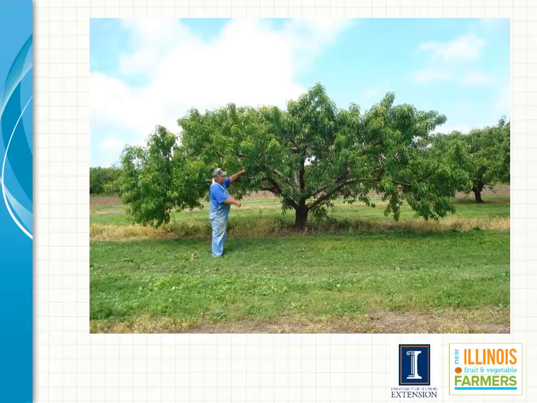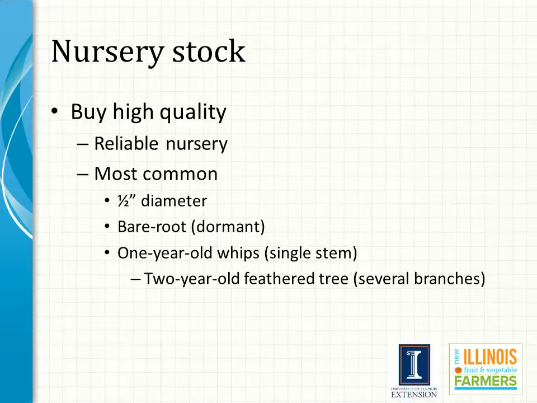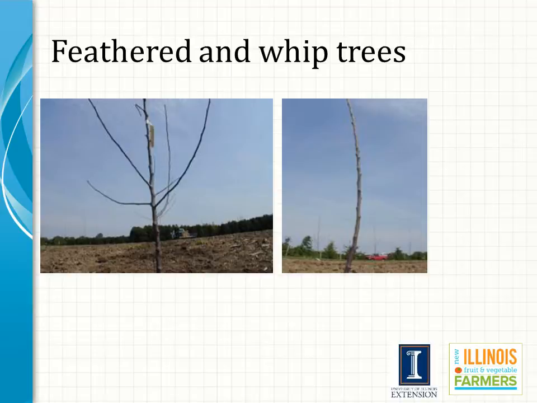Pictured here is an example of a fully mature, commercially pruned peach tree on a non-dwarfing rootstock. To increase your chance of success, buy high-quality plants from a reliable nursery. The most commonly sold stock are one-half inch diameter, bare root, one-year-old whips — a whip refers to a single, unbranched stem. Nurseries sometimes sell two-year-old trees that may have several branches, sometimes called feathers. These two types of stock usually perform better than larger and older trees because small trees are easier to transplant and train to a desired shape. When ordering, request that plants arrive before growth is started to prevent damage from shipping. Pictured here are an example of a feathered tree on the left and a whip on the right.